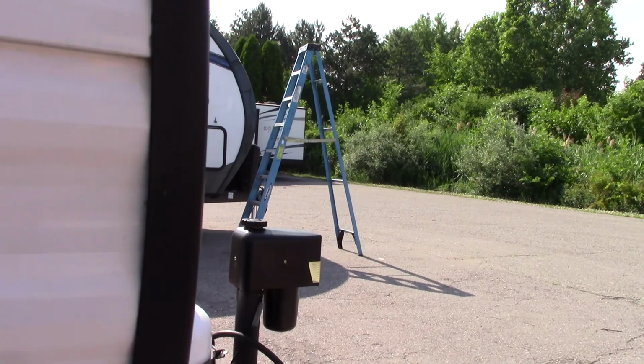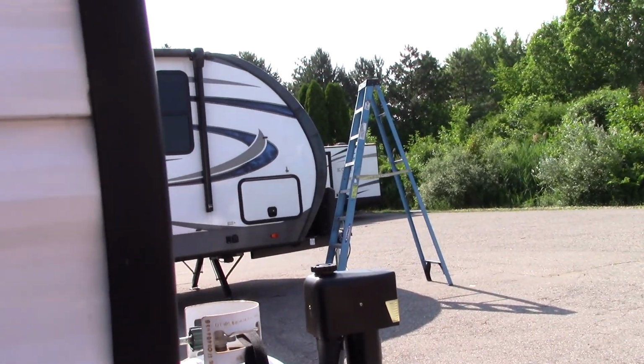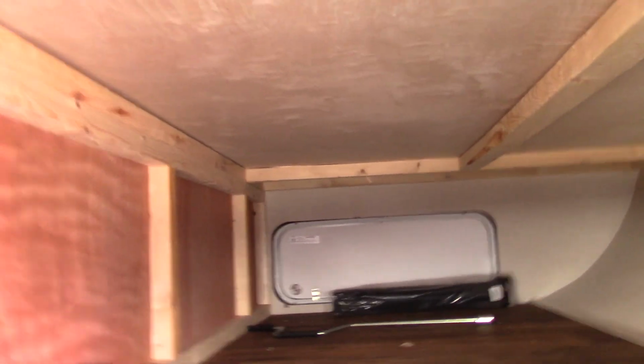This small crank right here is for the tongue jack, the power tongue jack. In case it fails, you can see there's a cap on the top of it that you could pull off and crank it manually. You've got some wheel covers. Your crank is way down there.